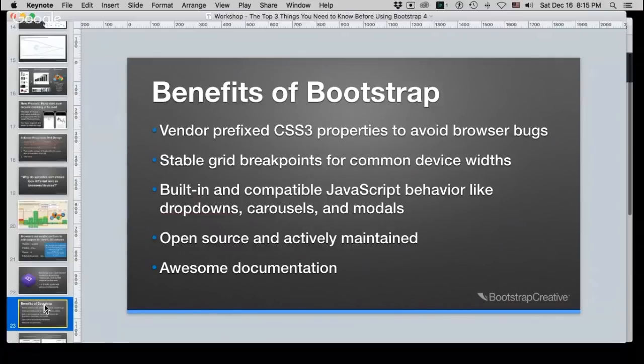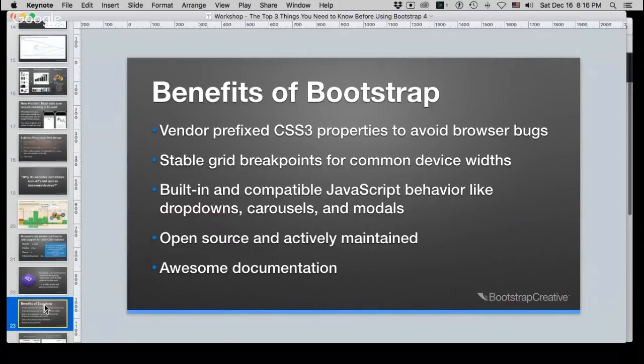And I think one big thing for me was the built-in compatible JavaScript behavior. Before I used Bootstrap, I would have to do Google searches for different jQuery plugins, and every developer who created these plugins would write their own CSS styles, all written differently. If you can imagine pulling all these resources together into one web page, you'd have a Frankenstein of code where you'd have to overwrite styles and rewrite different things. It was a mess because they weren't written by one person or one team with one way of thinking. The nice thing about Bootstrap is that you can have modals, carousels, and dropdowns all written by the same developer using the same naming structure, and it just works together very nicely. So it's a very nice toolkit to use.